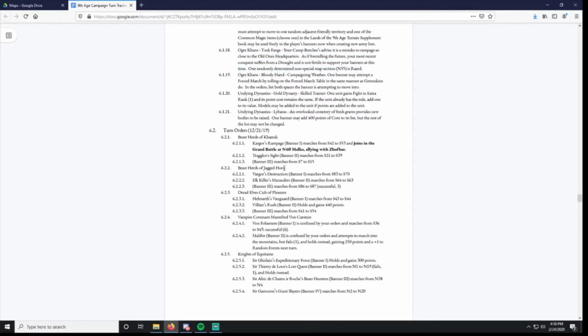That's all. Another Ogre Kingdoms event: campaigning weather. One banner may attempt a forced march by rolling on the forced march table, in the same manner as Greenskins do. In the orders list both spaces the banner is attempting to move into. So this is, I think, the first we've seen it. This is actually going to come up in a few later turns. So they get to make a forced march. If they want to, they can attempt it. So that's interesting.